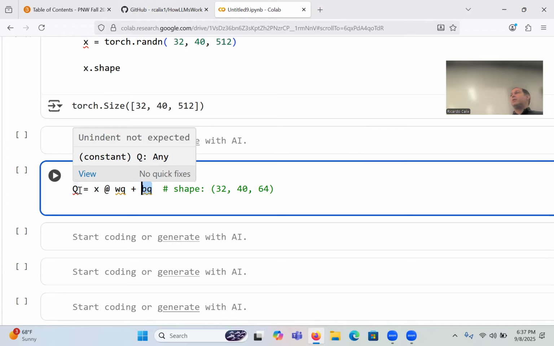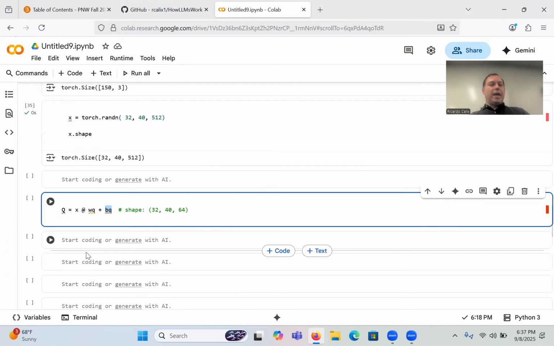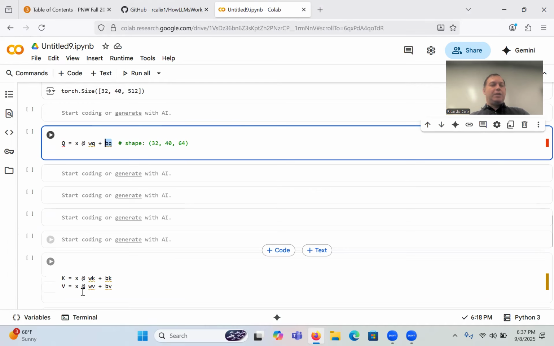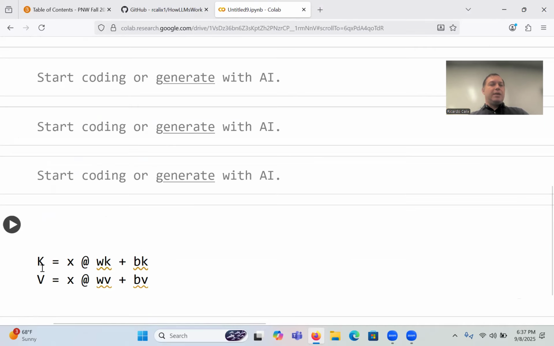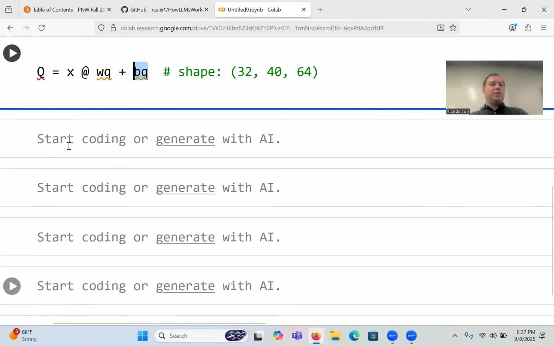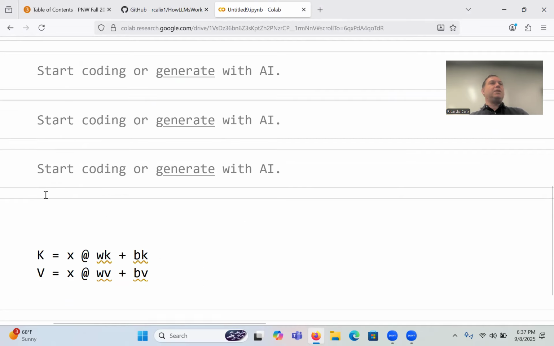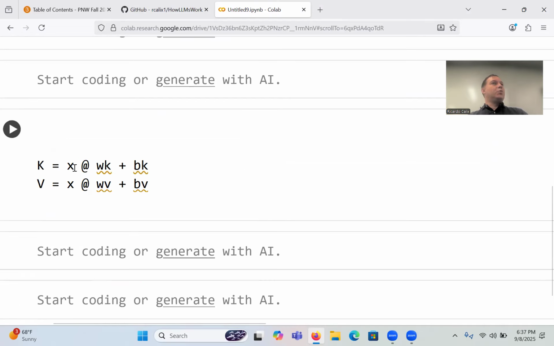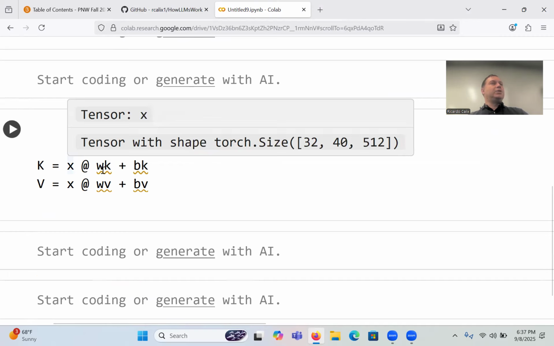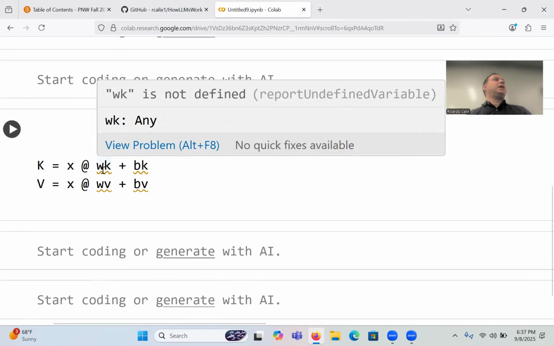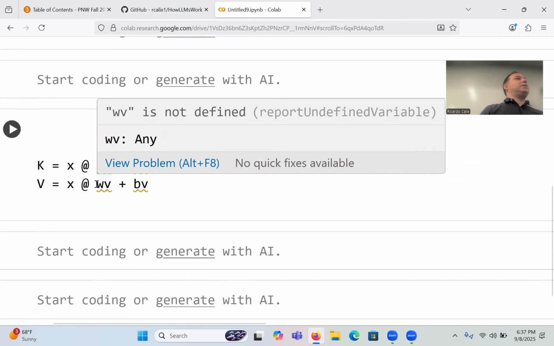So it's exactly what we did before. But now we're going to do another transformation, and actually we do that 3 times. Notice in every case, whether it's the Q case, the K case, or the V case, we're taking the original X and matrix multiplying it times a corresponding weights matrix. And we're just doing a transformation.